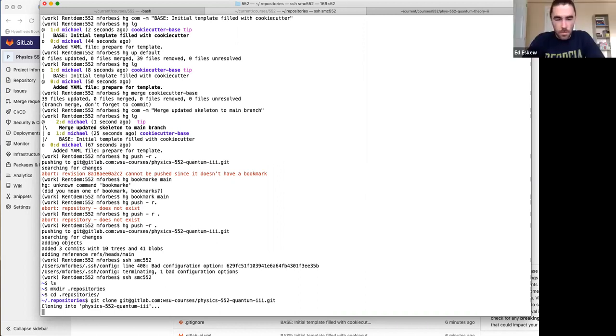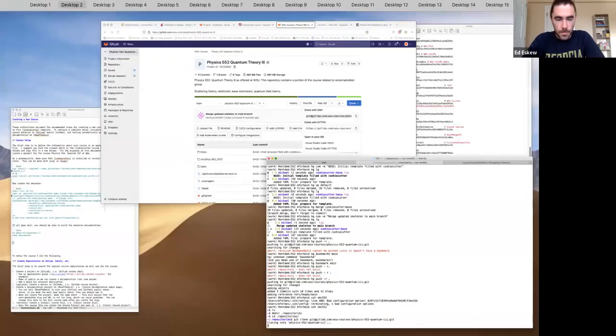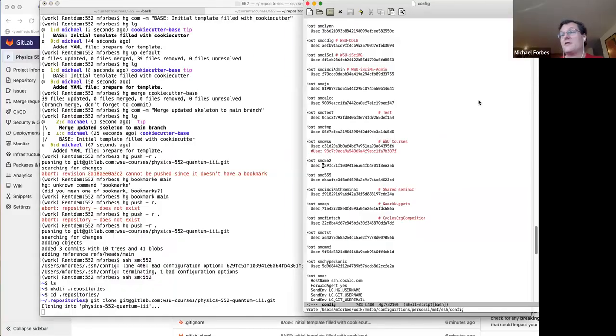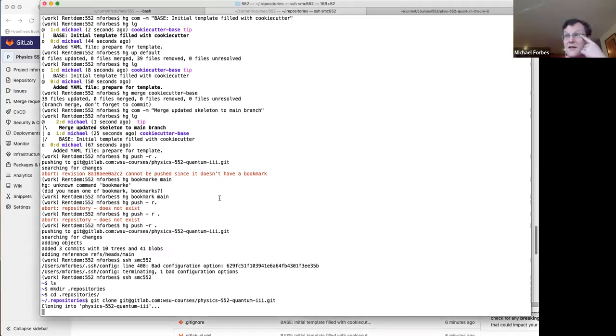Yeah, it seems relatively straightforward, actually. And then what I'd like to do is have some options in that YAML file where you can toggle features. Like for example, if you want to use Manum or not, if you want to have tests or not, right? And so then it'll make a more complete or less complete project. So features. And then when the cookie cutters are updated, you just update to that base branch, update the cookie cutter files, and then merge them back in. And then hopefully that works reasonably well. There is a project that tries to do that automatically, but I don't know why it doesn't work.